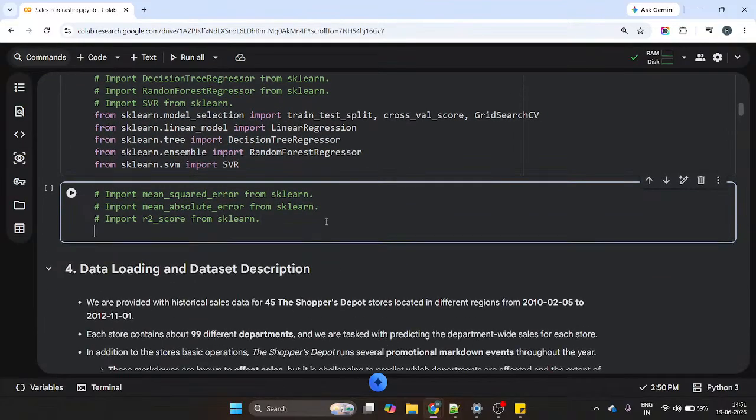Okay, now from sklearn we will import mean squared error, mean absolute error, and r squared score.